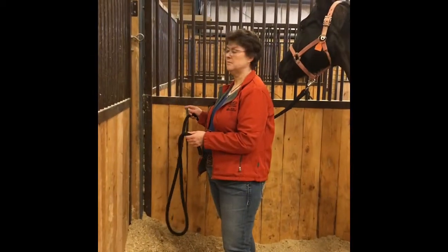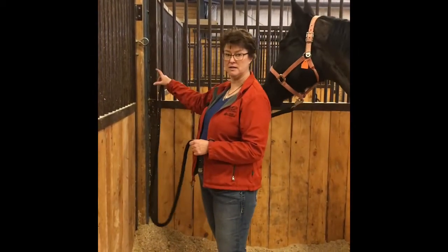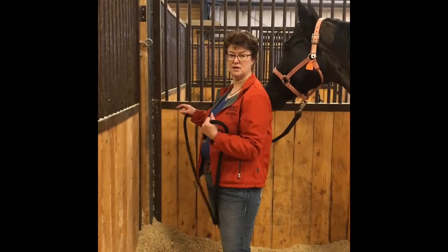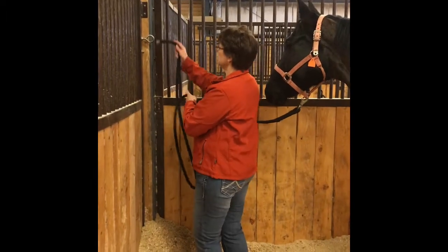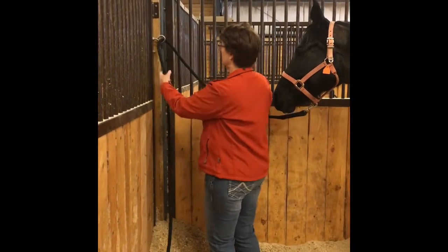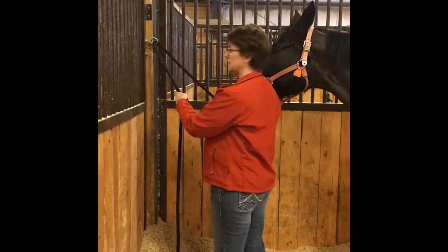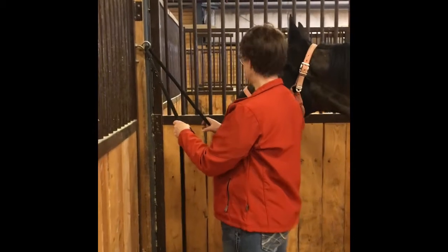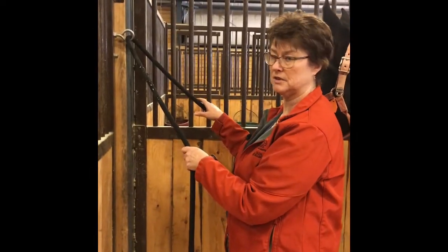So I'm going to tie my quick release knot to something solid, and these corner bars in the stall are quite solid so that the horse can't pull the stall down or break part of the stall out. So I'll take the end of my shank and run it through the screw eye in the stall to do this. And I bring it up so that the horse still has some room to move around but isn't in my way to tie the knot.